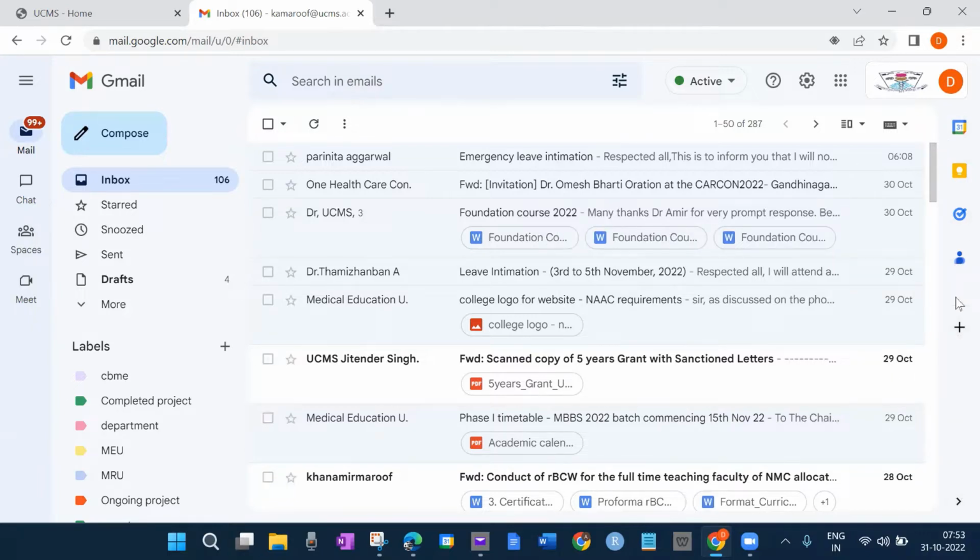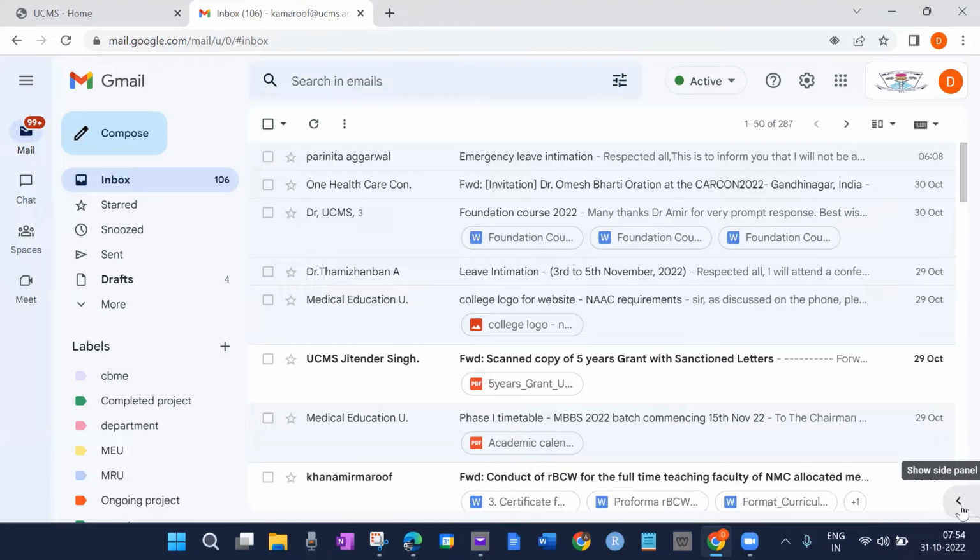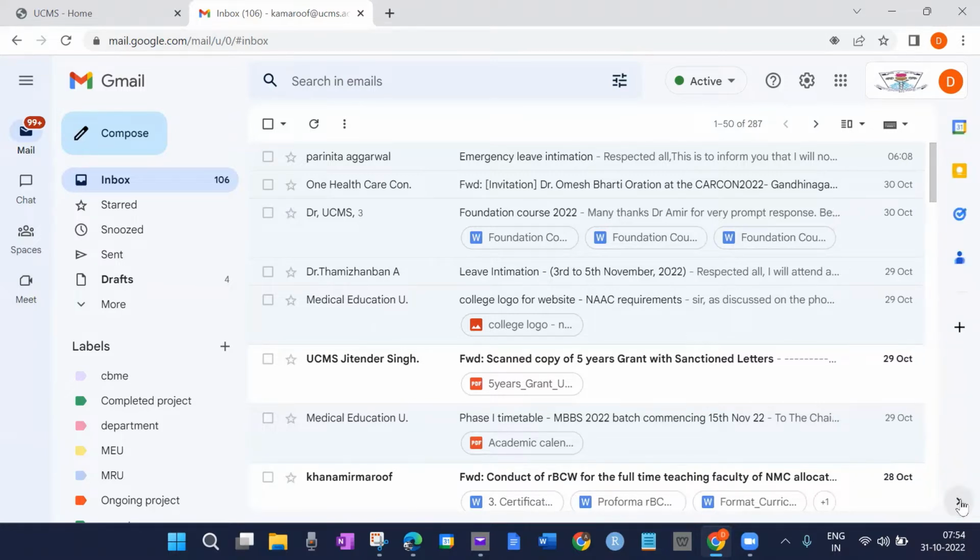If you are not able to see this right side vertical bar on your desktop when you open Gmail, at the bottom right you see there is an arrow. If you click on this, it will be hidden. By default it is like this. So if you are not able to see it, you just click on the bottom right side and now it is visible.